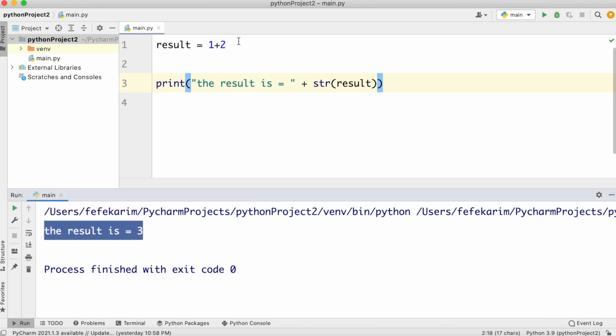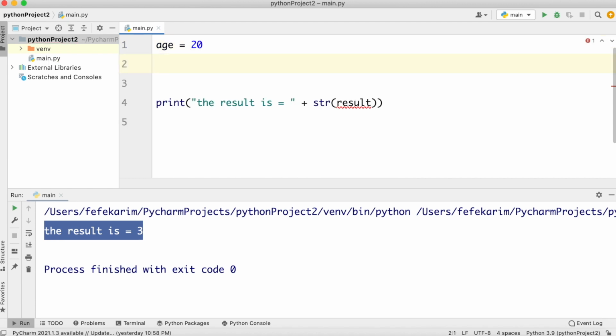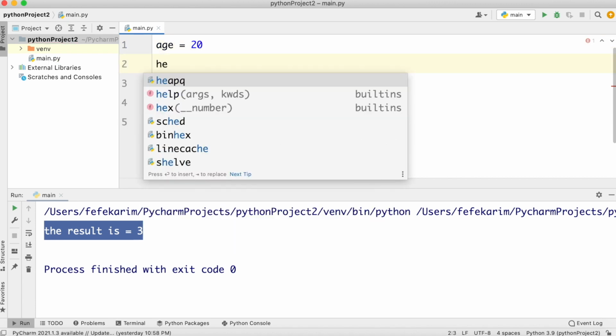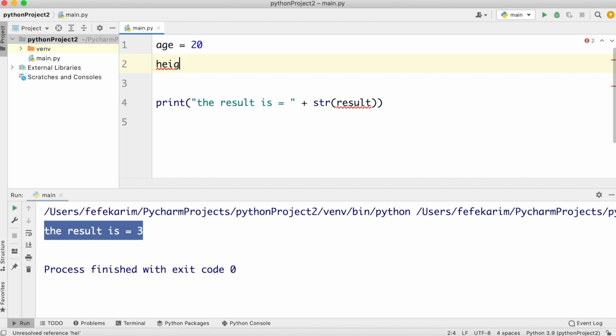So what if we have multiple data types? Let's do this. Age equal 20. Height equal 1.50.